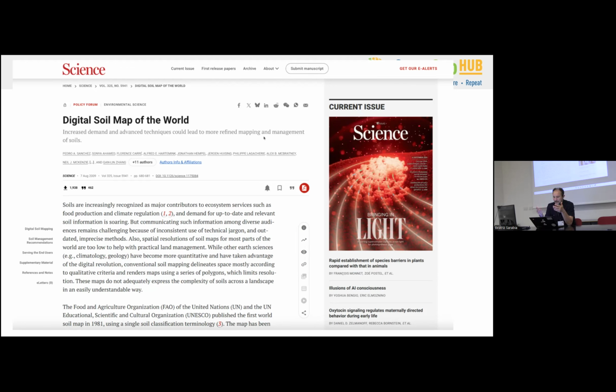So they started this initiative, and they published a paper in Science, so high profile, by Pedro Sanchez and colleagues. The paper, Digital Soil Map of the World, came out in 2009, I think. They said we're going to make a 100-meter resolution map.